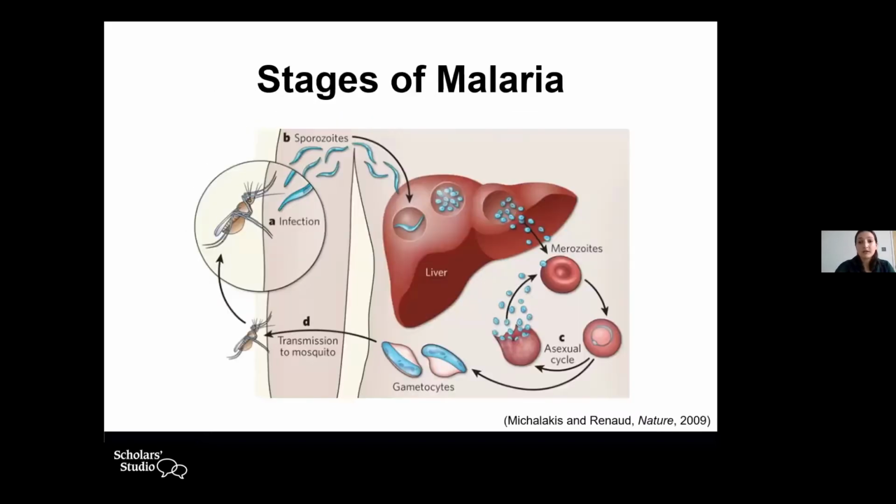Malaria is caused by a parasite that is spread to humans through the bite of a mosquito. Mosquitoes transmit parasites called sporozoites into the skin. These sporozoites go on to infect the liver for about a week before they invade into the bloodstream. This blood stage infection is the stage that makes you sick and can also be spread back to mosquitoes. So if we block this blood stage by killing off the parasites in the liver, we prevent malaria and we prevent the further spread of the parasite to new mosquitoes.